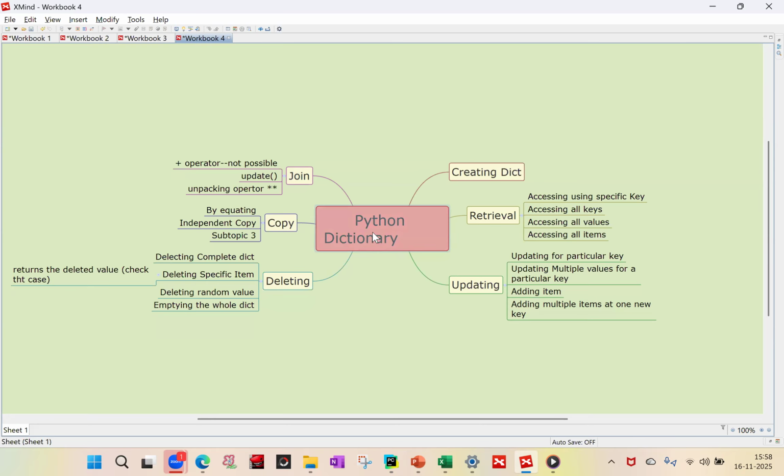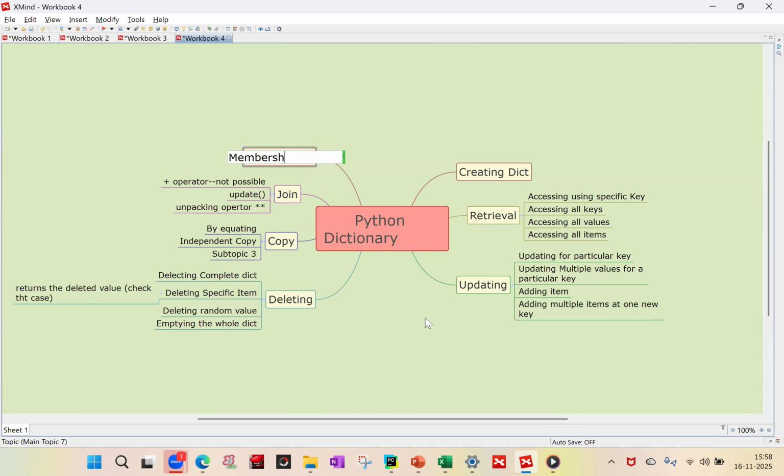Next is the membership operator. Last thing, membership operator. We have used a for loop to basically traverse over a data structure.